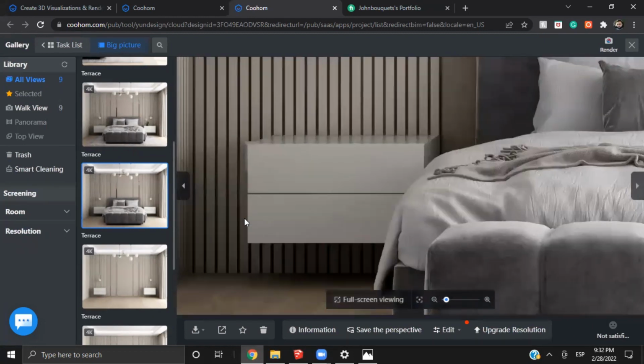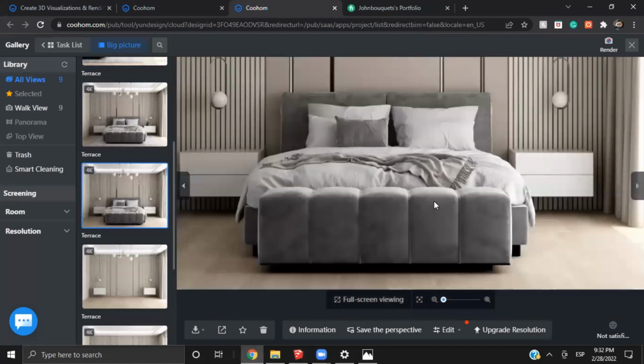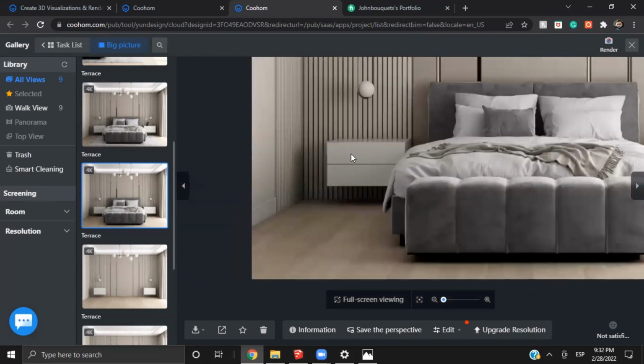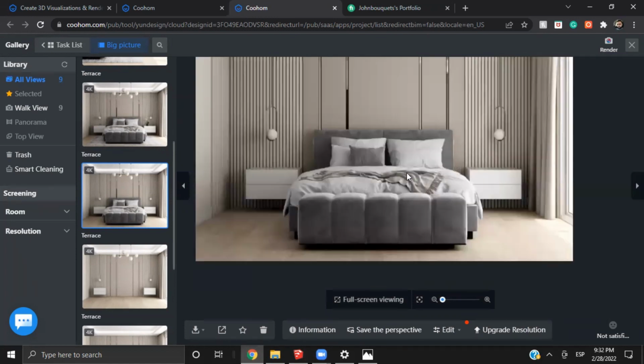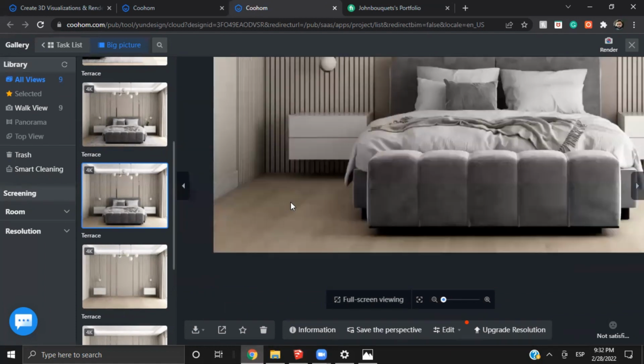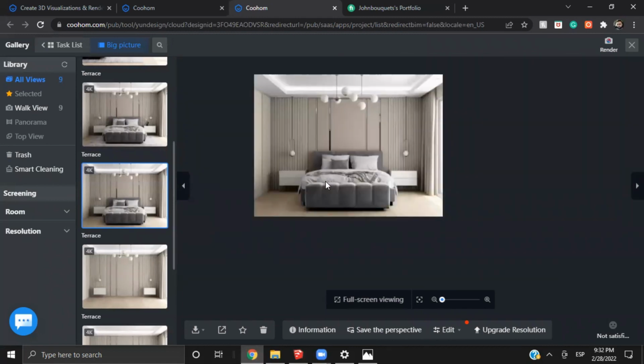But even though it does not look as illuminated as this side, it still looks realistic because, as I said before, this is what will happen in the real room. This is how lights actually behave, and this is how you can achieve a photorealistic rendering just by understanding how lights work, and how the light's physics behave when rendering a scene.